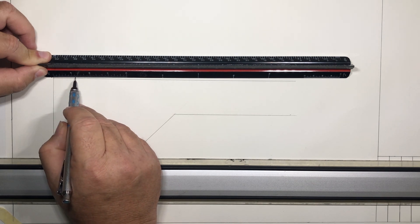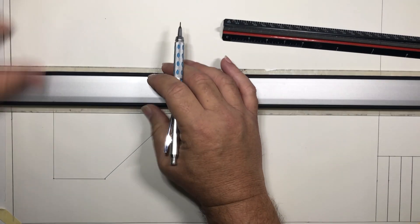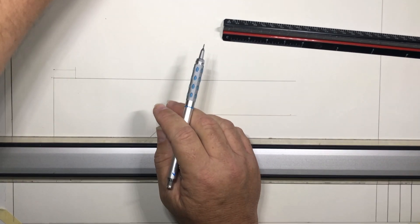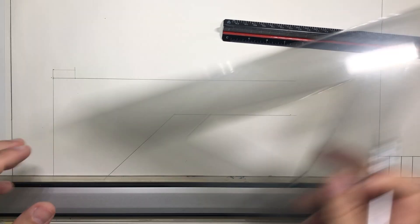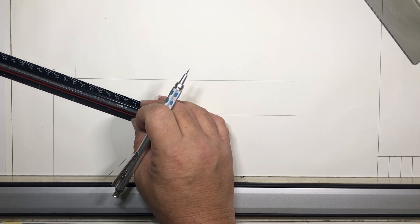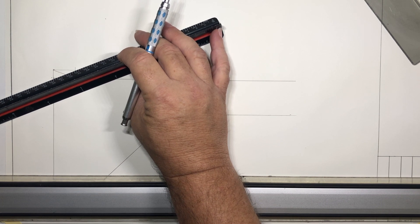The two-by-four is laying flat across here and I'm going to measure three and a half inches — one, two, three, and one half. I'll start with some light lines, and once I get my intersections I'll know what I'm working with. I should have drawn both vertical lines at the same time. There is my two-by-four, and that is what we call a seal — we'll label that later.